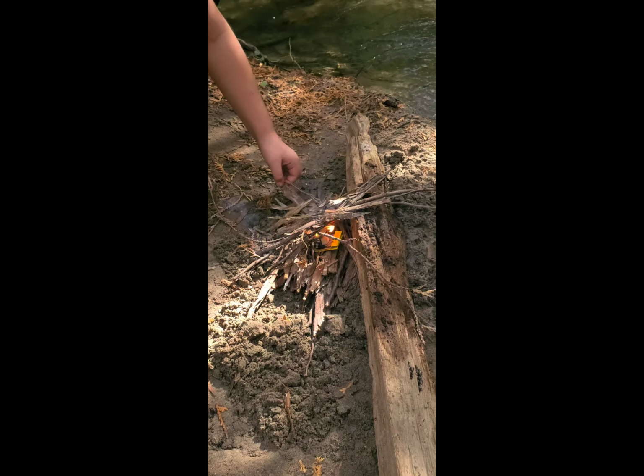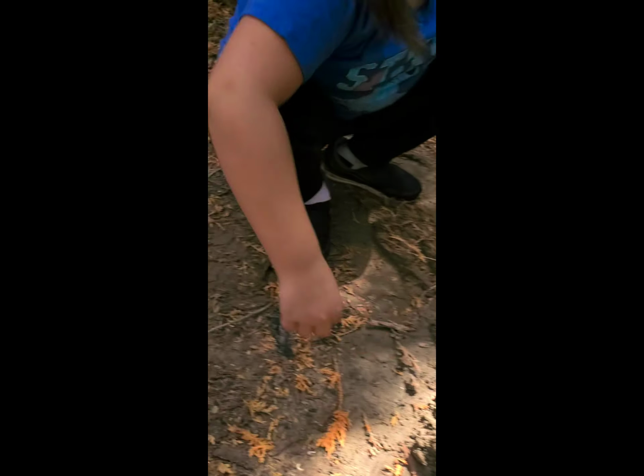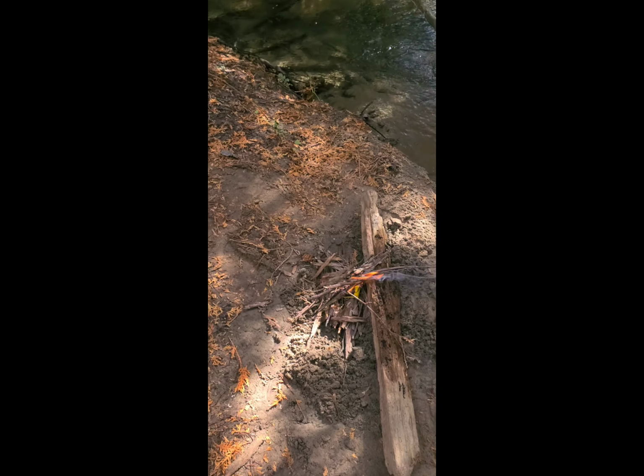Okay, let it. See how it's smoking at the top? And you look underneath, it's flamey? Yeah. Because it's a little too bunched on the top, I think. Okay, you need to get some more kindling. Look at all the kindling on the ground, but we need kindling that's up off the ground. Now you got to race to try to get enough kindling and fuel to keep your fire going, and not waste your flame.